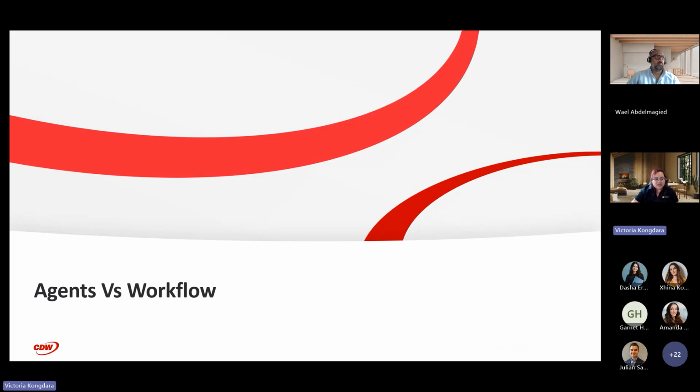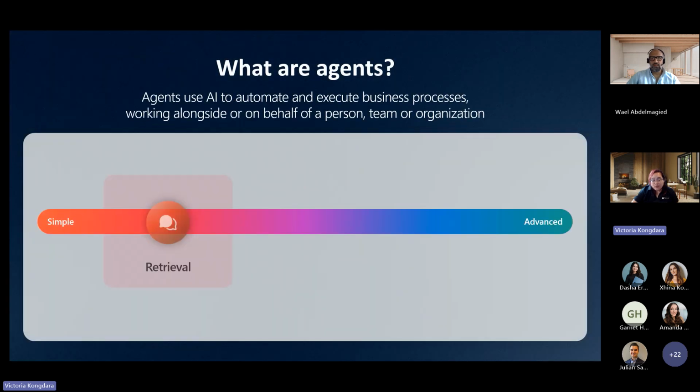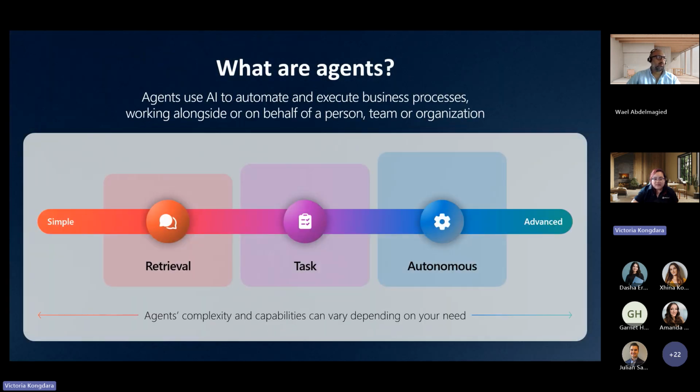As we start looking into agents and workflows, let's establish a base foundation. So what are agents? Agents use AI to automate and execute business processes, working alongside or on behalf of a person, team, or organization. Agents exist on a spectrum. Different organizations are at different stages of their AI transformation.